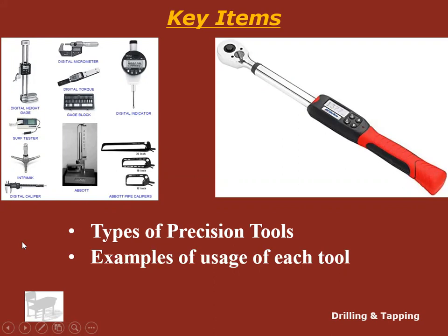One thing I want to get into your head before you go too far into this, or I guess all the time, is with precision tools, my number one rule is just don't drop them. If you drop them, it can throw off calibration. Things may not read correctly for the rest of the life of that tool, or you have to send it back to the factory, and then you're out. You can't use that tool for a month or two until the factory gets it back to you. You've got a cost involved to recalibrate it.